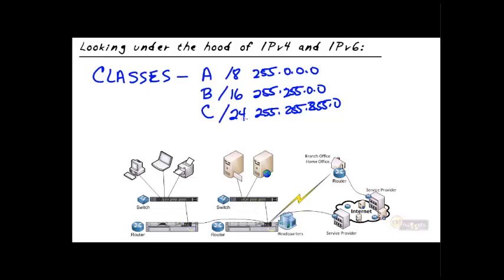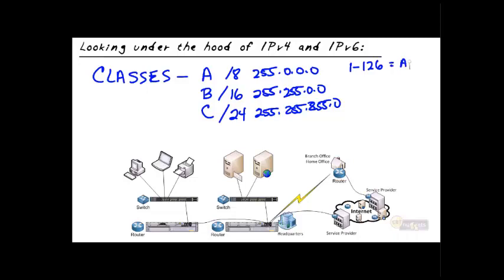There's also some ranges, and these were developed way before they knew that the internet was going to be what it is. So I'd also like you to jot down not only these 3 classes of addresses and what their default masks are for each class of address, I'd also like you to jot down the first octet ranges. So how do I know if an IP address is a class A address? If the first octet is between 1 and 126, that's a class A address, which means by default it's going to have a /8 mask.